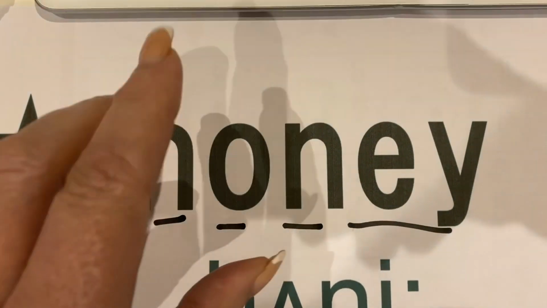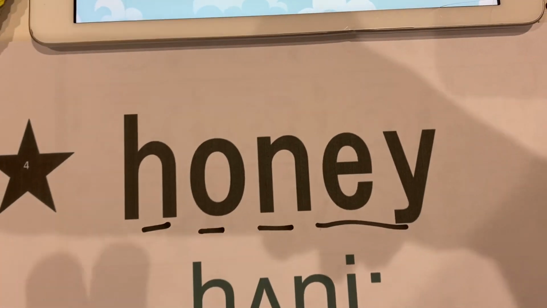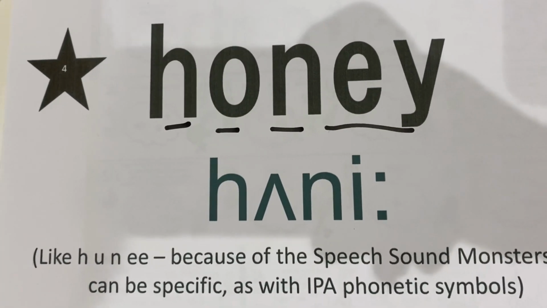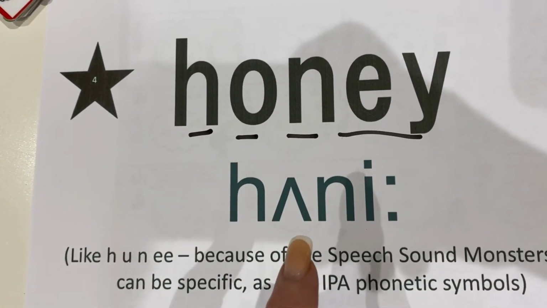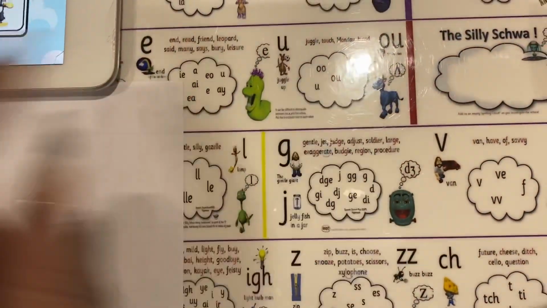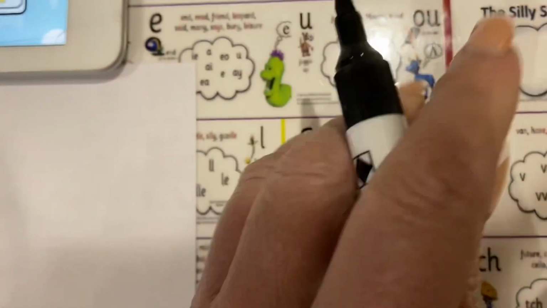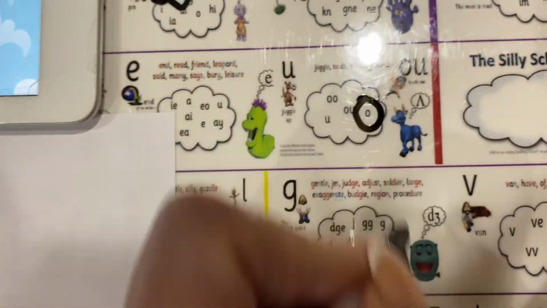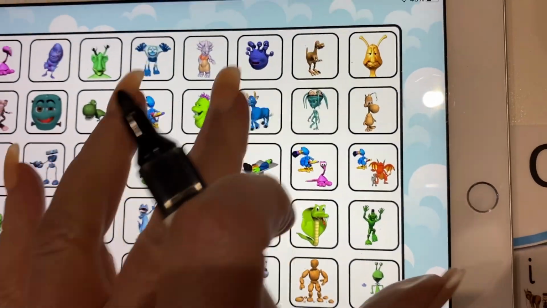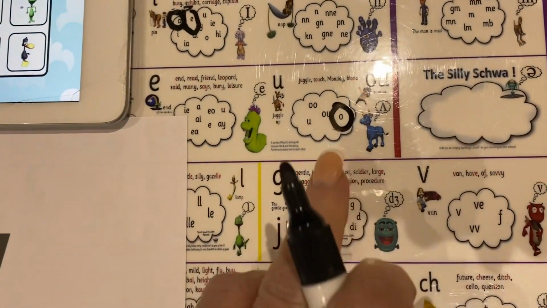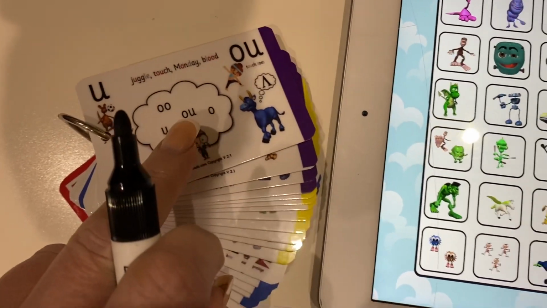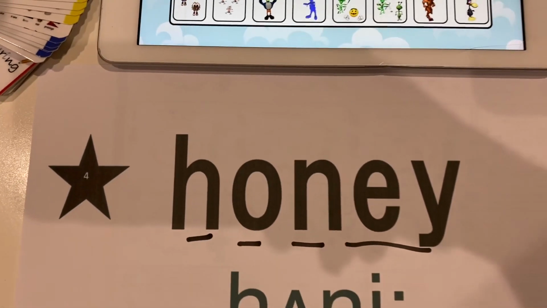So we've got E, honey, and then we would think, what might have been something that stopped and made you think a little bit, because your orthographic lexicon is so full you don't normally have to think about it. And it might be that the O is new for you, as the look, there's a monster with the phonetic symbol for it, so that one might have been new for you, whichever spelling clouds you're using.